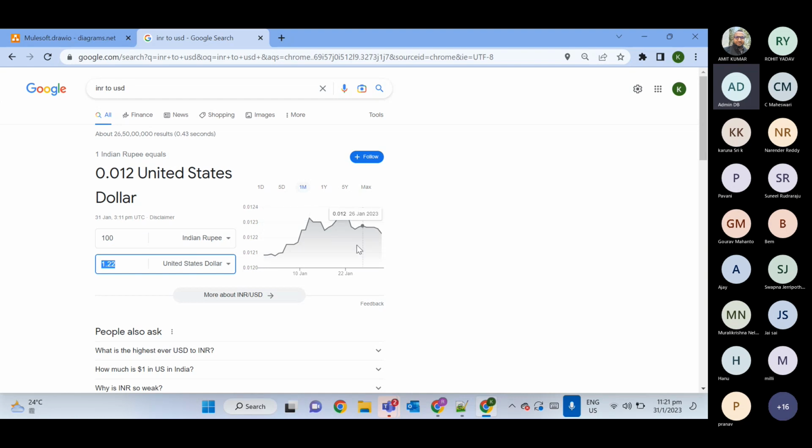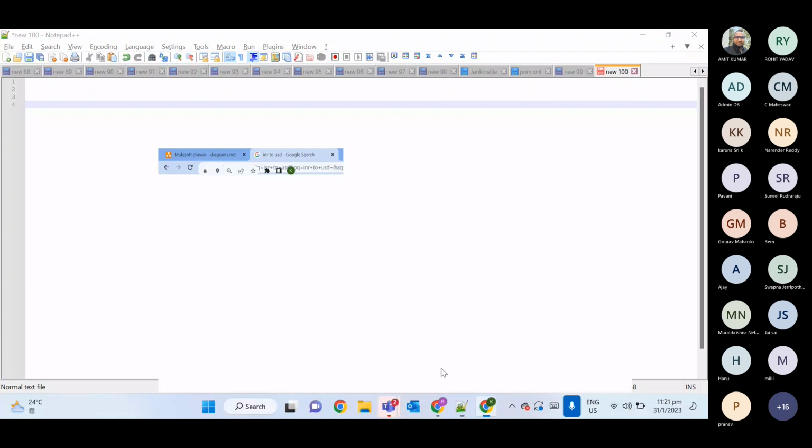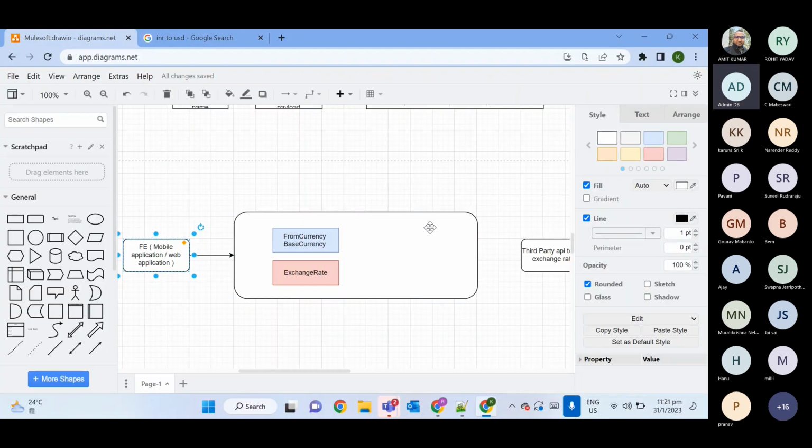So here, whatever front-end system is there, instead of calling whatever existing API is there, they want to call the MuleSoft API. To fulfill that purpose, we are developing this Mule API, where this mobile application will pass from currency and base currency.